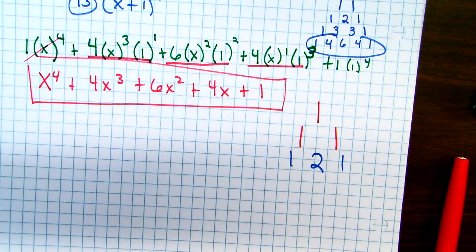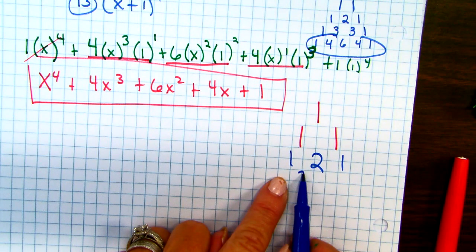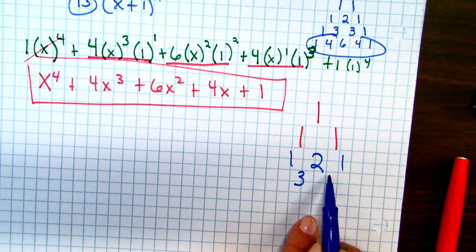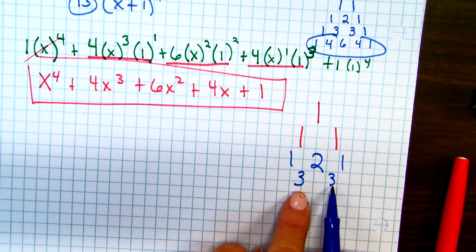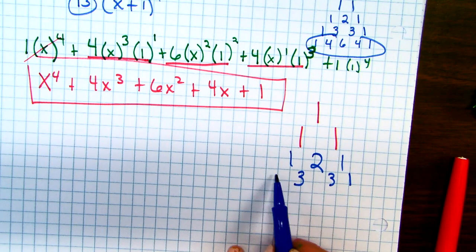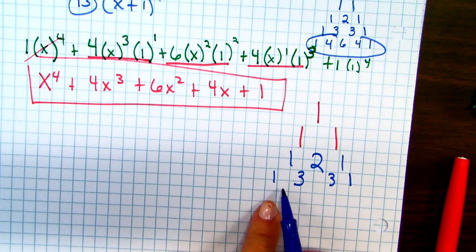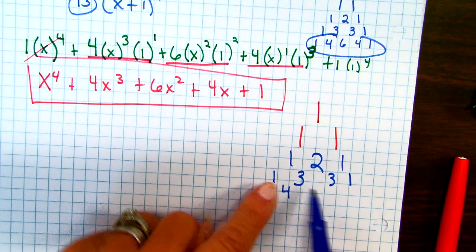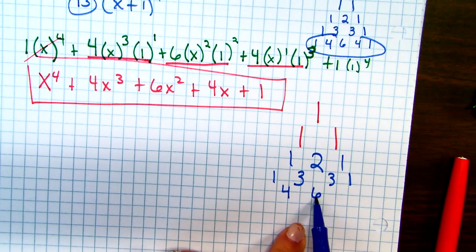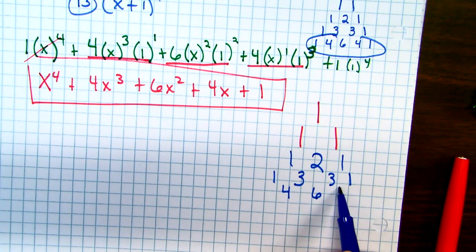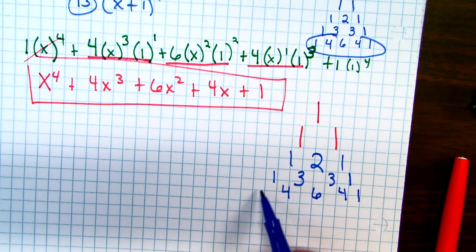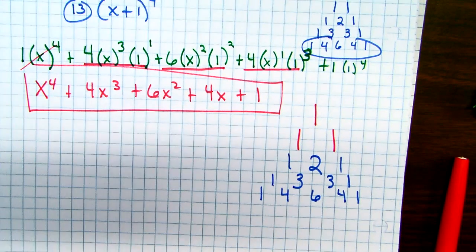Wait, let me just finish answering her question, okay? 1 plus 2, add here. 2 plus 1, add here. See how I put the answer in between? There's nothing else to add once. 1 plus 3, 4, goes right in between the 2 I added. 3 plus 3, I'll put 6 right in between. 3 plus 1, 4. 1's on the outside. Are you seeing it now, Imelda? Okay. Okay, Tyler, I'm sorry. I didn't understand what you were asking me.